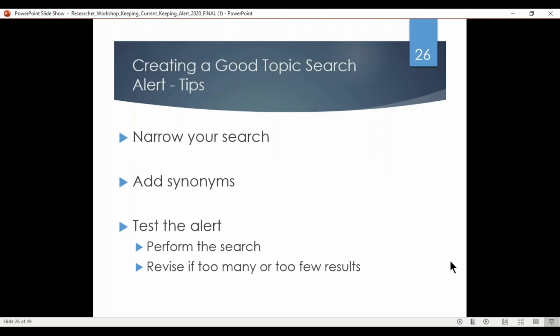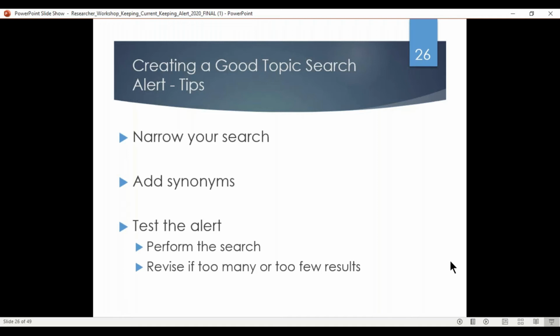So you want to make sure you're not searching too broadly. There are ways to add more terms into your search to narrow your search. You should always add synonyms for all of the keywords that you're searching for. And you could use the Boolean operators like OR to connect your synonyms. If you're not familiar with a Boolean operator OR and how you would use it, again, you can ask Vicky or I at the end of the session, or contact us later, or contact your liaison librarian.